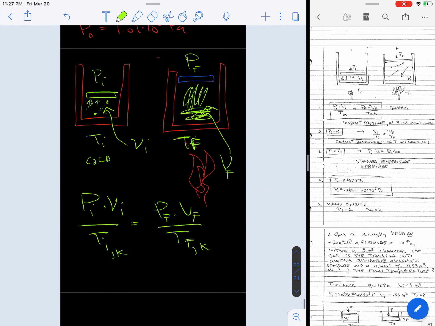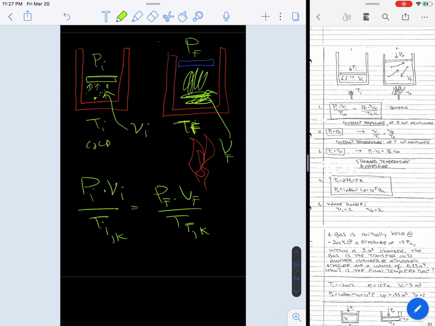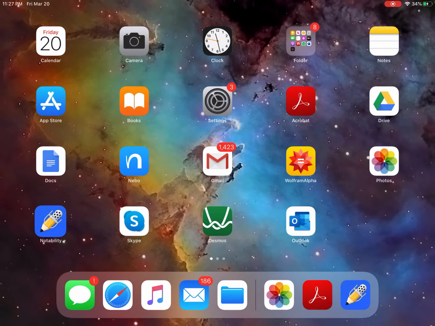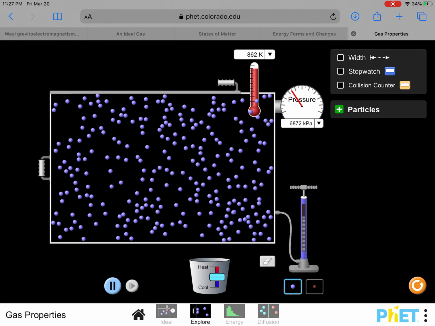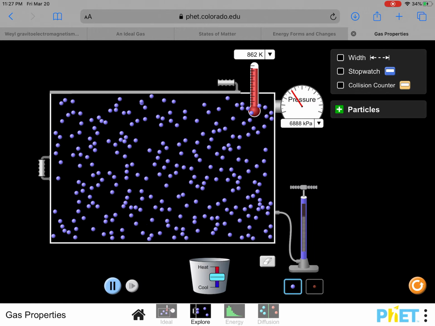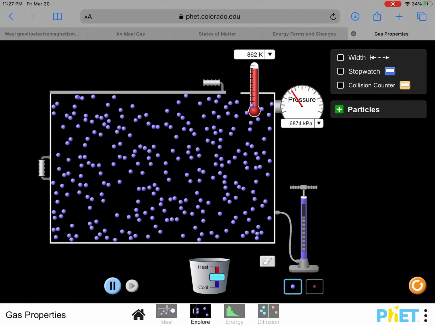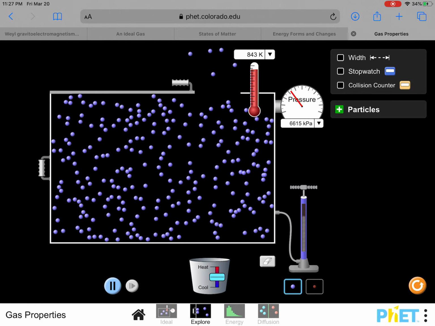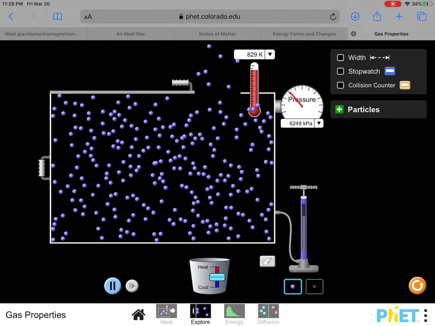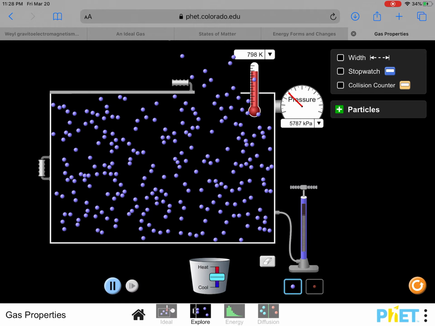So next, let's go back to the computer simulation. This is a pretty big equation, so we're going to make some simplifications to it. Here, let's say that I keep the pressure the same. What that means is that I'm just going to open up the lid so that the gas is in contact with the air outside, so everything gets equalized, so the pressure is constant.